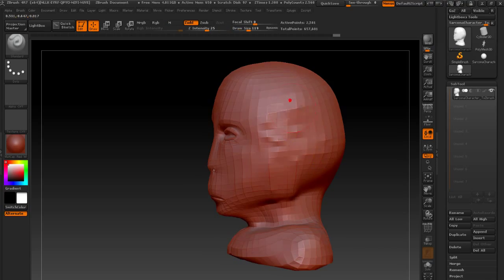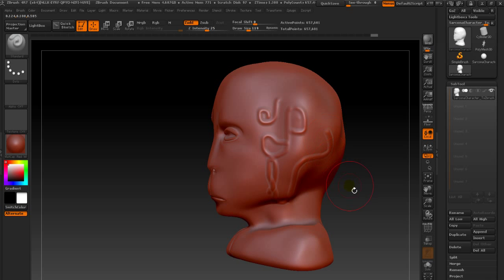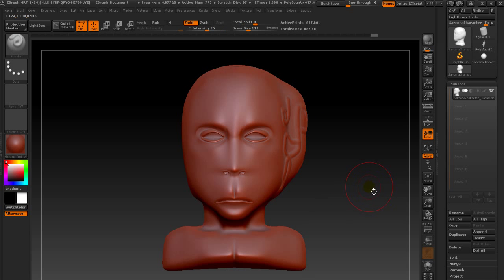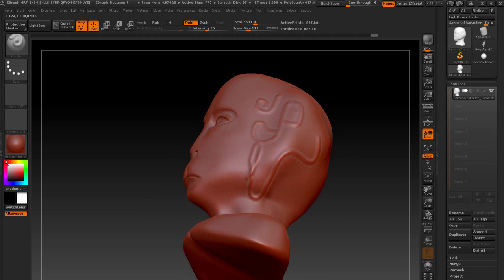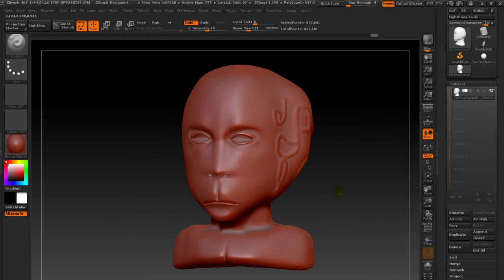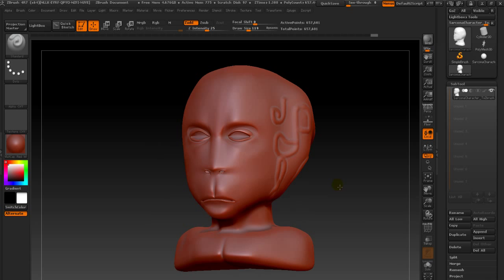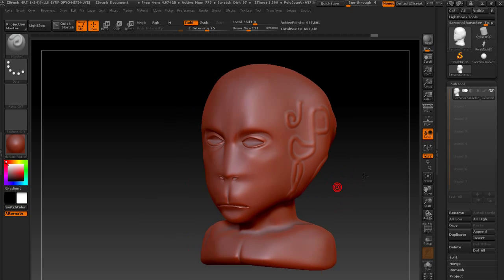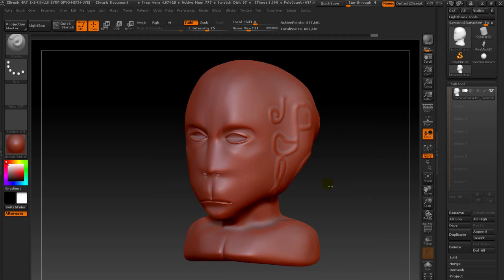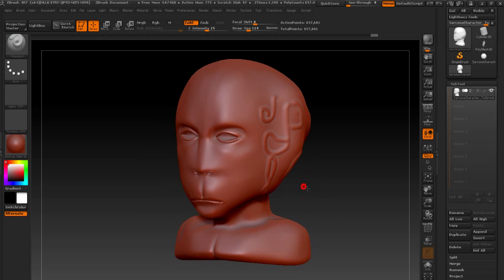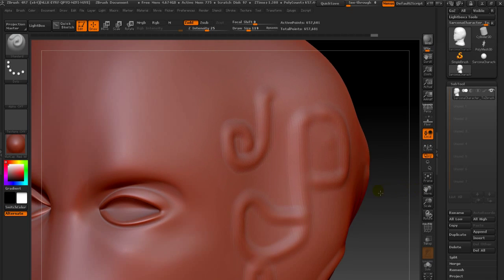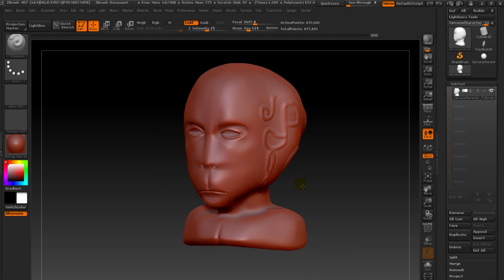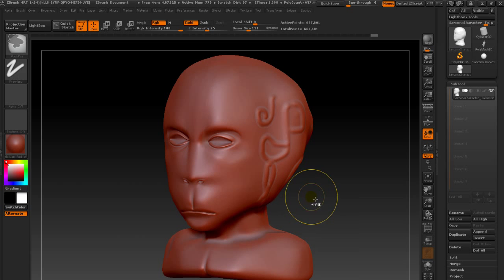Okay, now I switch back to these other levels and I can see it. I can just deform everything on this level, and I can still go back and see all those changes that I made on that character. Pretty sweet. Okay. So as we're working on this, we're going to work on several levels. We'll work on the lower levels for some stuff, the higher levels for other stuff. Typically, the more detail you want, the higher level you're going to be, the smoother you're going to be. But you still have the ability to go back and adjust some of those things.